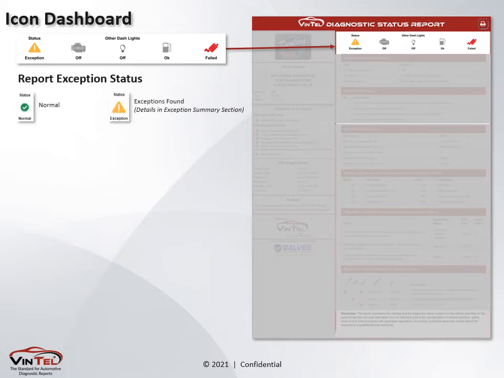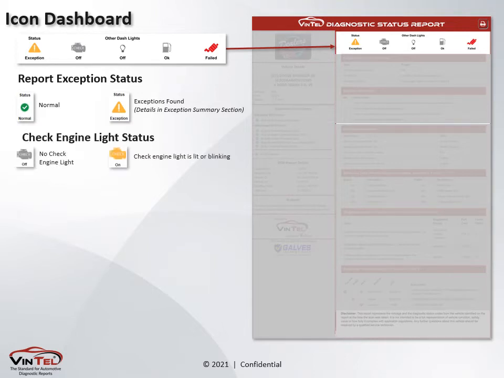The first icon shown in the Icon Dashboard quickly indicates if there are any exceptions found within the vehicle scan data. An exception is a rule violation dictated by governing bodies such as the EPA, NAAA, or other partners' rules that require you to perform further investigation into this report by continuing down the report information list. If a normal green checkmark icon is displayed, this means that the data incoming from the vehicle falls within normal parameters of the VinTel rule set.